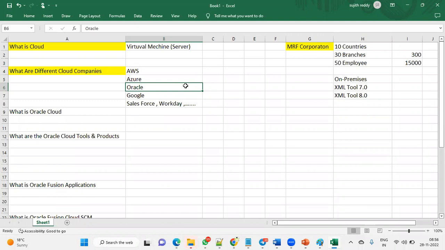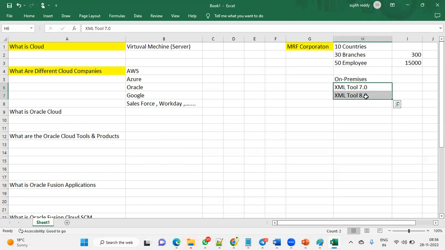So these cloud companies are providing services to the customers, telling them that if you maintain your own servers, it's difficult for you to take care of that, because you have to put in 24/7 DBAs and take care of it. Again, that is risky for you. And also, if the tools and applications in the market keep changing, then you are supposed to change yourself also, right? You have to go for upgrades and other options, right? So this is going to be difficult for you.